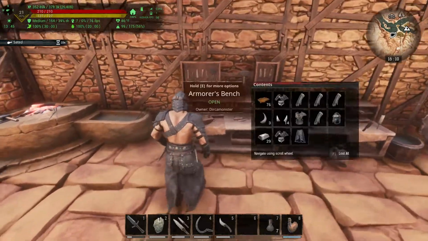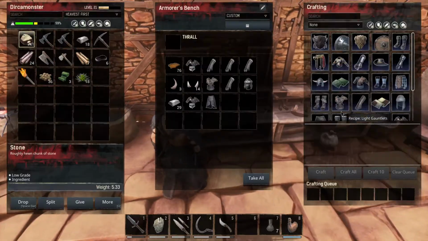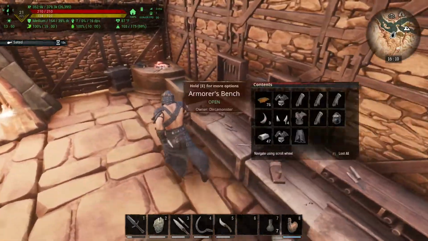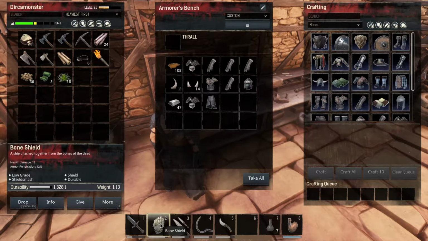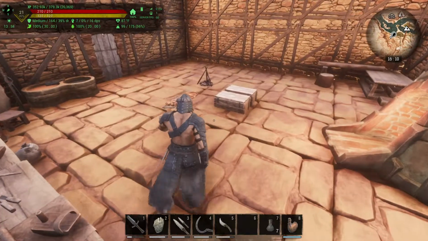And from there you can take your iron that you've made, and the leather that you've turned the hide into. Put it all in there, and then you can see you can start making things. Now, I picked up a bone shield. Bone shield's not super great, but it's okay. But I kind of want to get me an iron targe, because the iron makes a big difference.